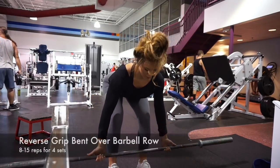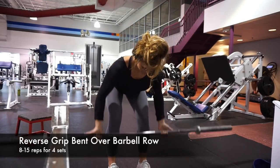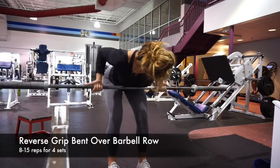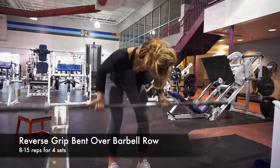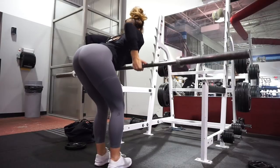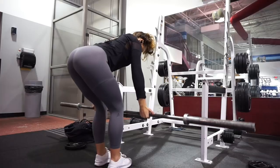We are going right into the Build a Beautiful Upper Back workout, okay? This workout will engage not only your latissimus dorsi, but it will also include your trapezius muscles, your rhomboids, a little bit of your infraspinatus, and your teres major muscles, which are a little bit more on the outer portion of your upper back. We'll get into it.